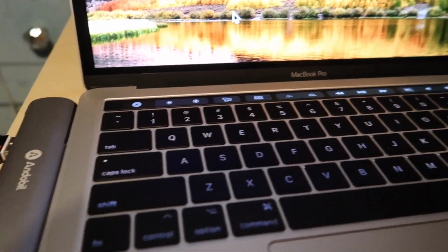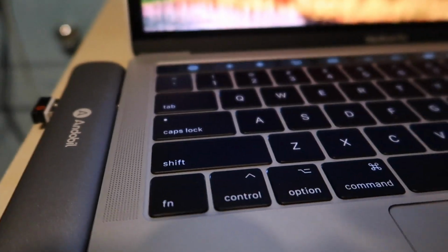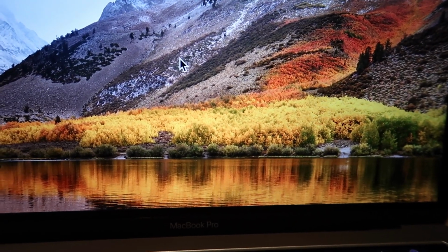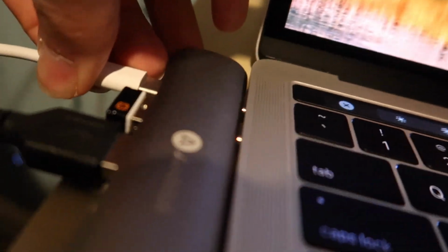Alright, so here we have the MacBook Pro, we have the Andobil device plugged in. But if you guys can see right now, we have the mouse plugged in, and the mouse does work. And I'm using the mouse right here. So let's plug in everything else and see when that works at the same time. So let's plug in the cable to charge the device and see whether that works or not.